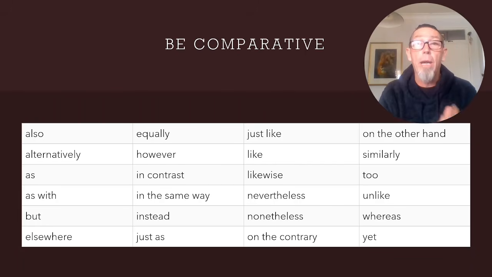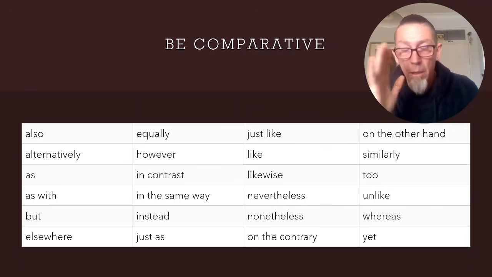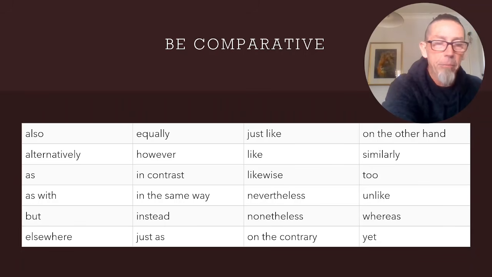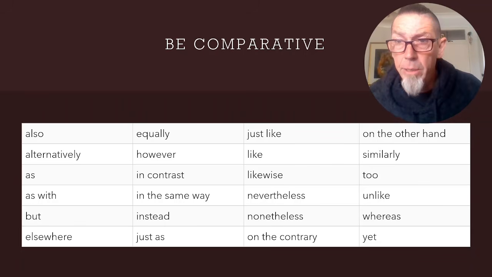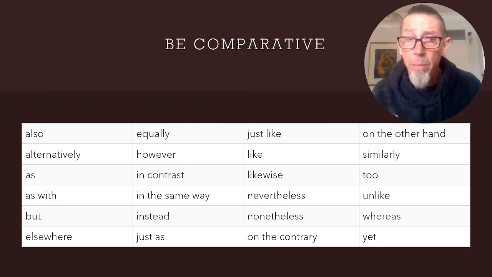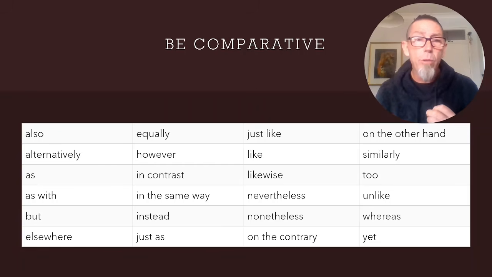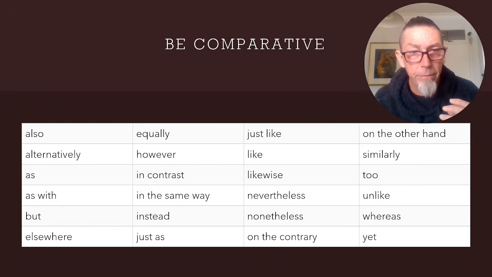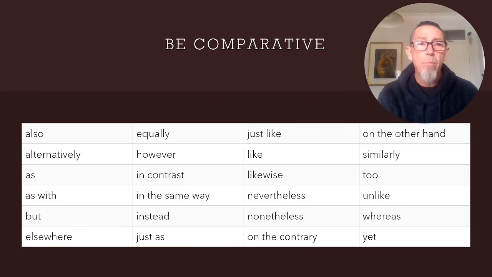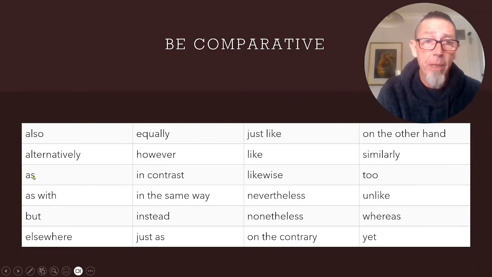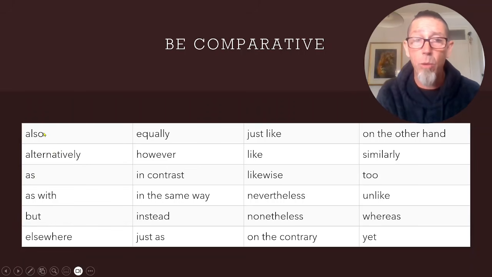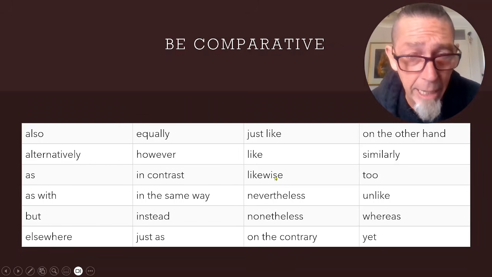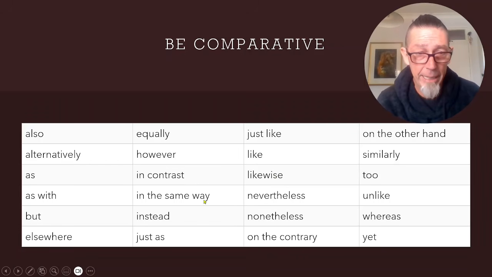Now you can't create them for every single one, but let's have a look at an example. Oh, before I forget, a big mistake, guys, that I'm seeing a lot of students making: when we are being comparative, we've got to use those comparative connectives. Here's a list of a couple of them. When things are similar, you might have phrases like also, or equally, or just like, or likewise, or in the same way.